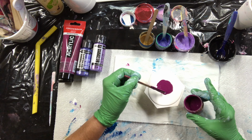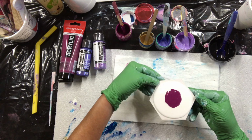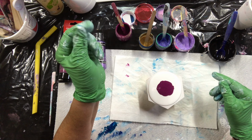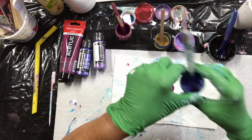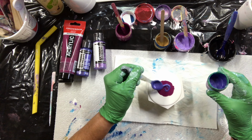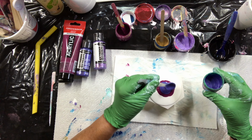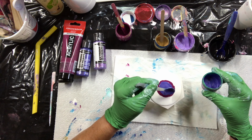I think I'm in a bloom mood today. I've done a few today and yesterday. It's not very centered, is it? I think I'll do my gold and then this one. So I'll do this next. Try to use transparent or semi-transparent colors. If you do use an opaque color, I would put it on top of the white first.